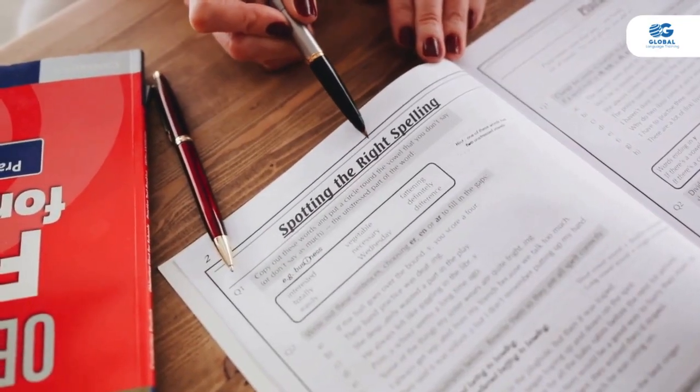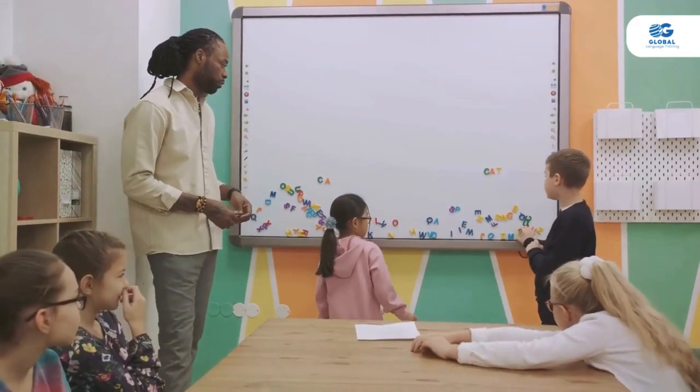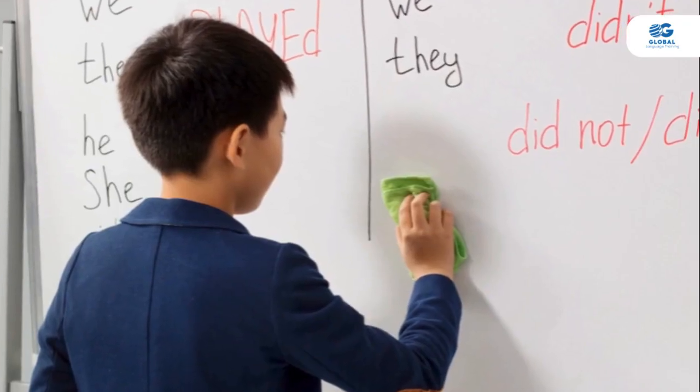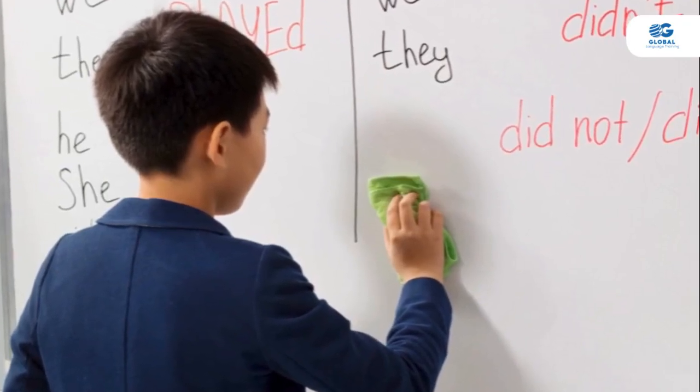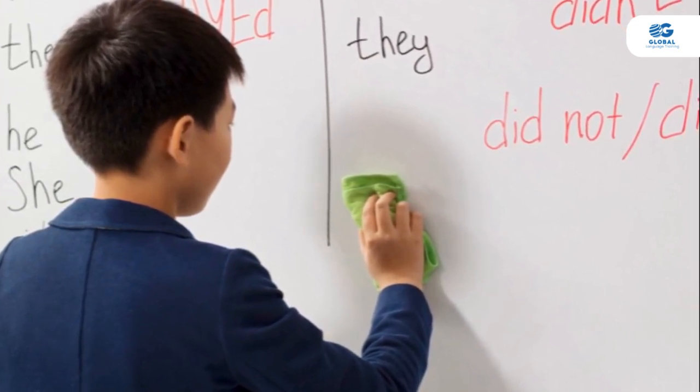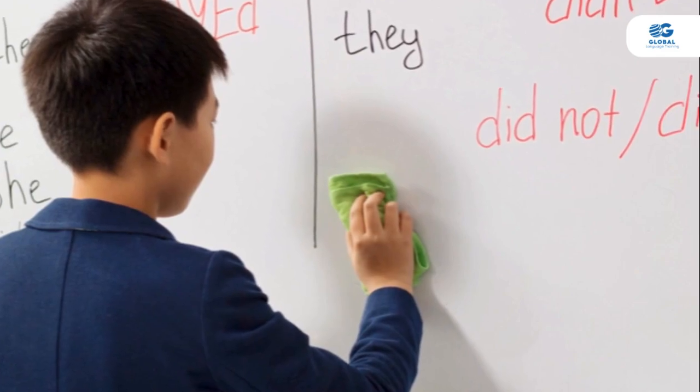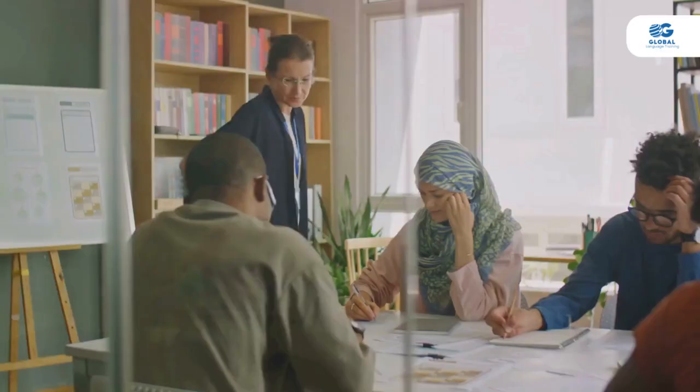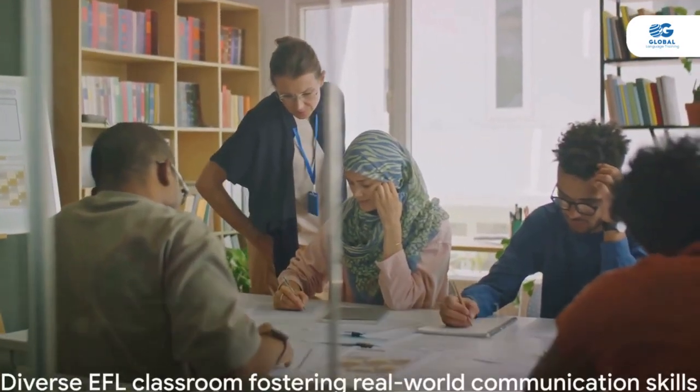Next, guide students through the task. This isn't about correcting every error, but facilitating their communication. Encourage them to use English to complete the tasks, prompting where necessary. Finally, feedback is important, but remember, with TBLT, we're not just looking at language accuracy. We're assessing their ability to complete the task using English. So, focus on what they did well and offer suggestions for improvement.